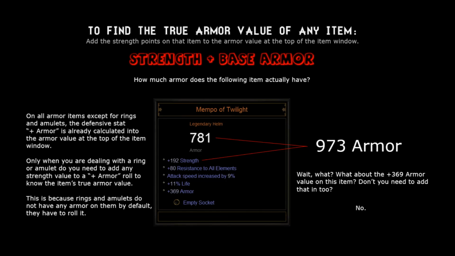On all armor items, except for rings and amulets, the defensive stat plus armor is already calculated into the armor value at the top of the item window. Only when you are dealing with a ring or amulet do you need to add any strength value to a plus armor roll to know the item's true armor value. This is because rings and amulets do not have any armor on them by default, they have to roll it.